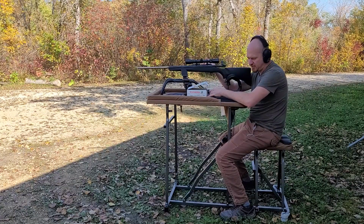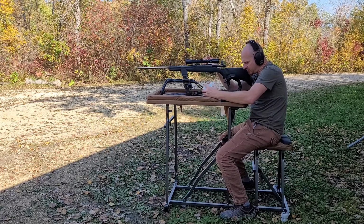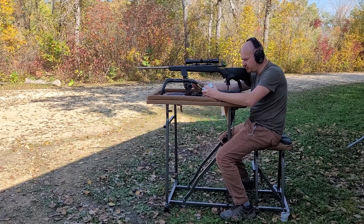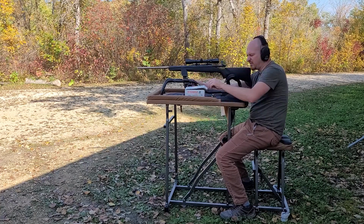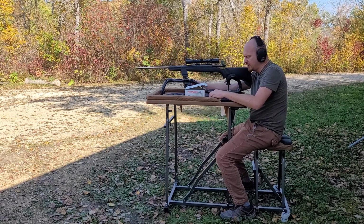But this here at 3240 feet per second, I could look at the numbers here. 6.8 low. If you have a 200 yard zero, you should be 6.8 inches low at 300, and 1.4 high at 100. So we're probably closer to 2 inches high at 100. But I don't think a gopher is going to question that too much.